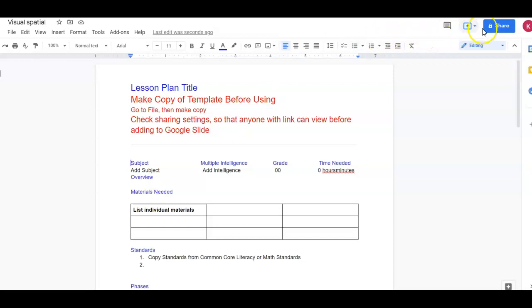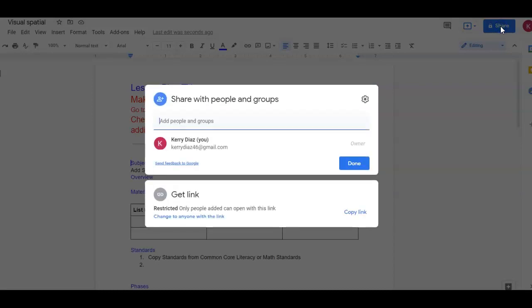Okay, next, the sharing setting. You'll go, see it's starting private, only to me. So if I attached this to my Google site and turned it in, no one would be able to see it. So if that happened to you with your schedule, just be sure to go here and change this. And so if we do this first, maybe we won't run into those problems. But if we do, no big deal. I'll just give you a quick message and we'll change it. It's fine. Okay, so you'll press change to anyone with link.